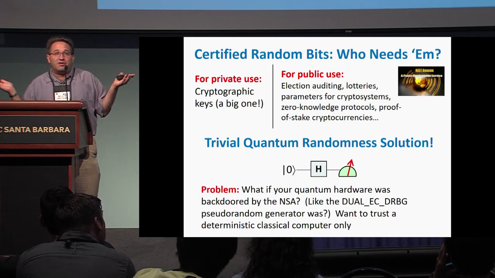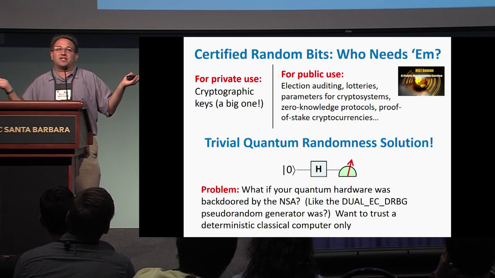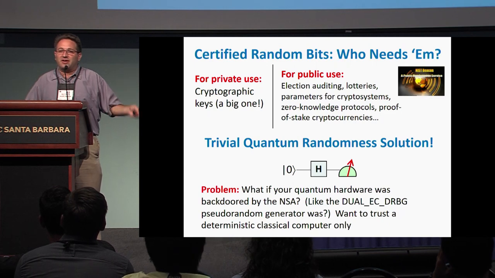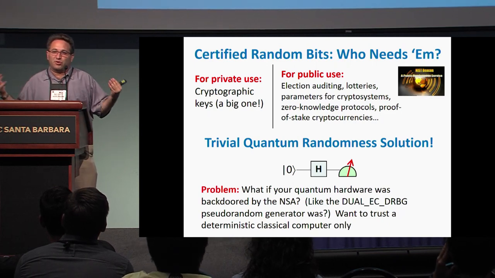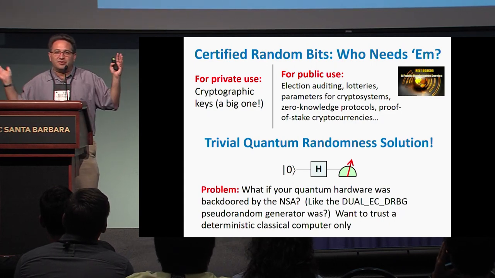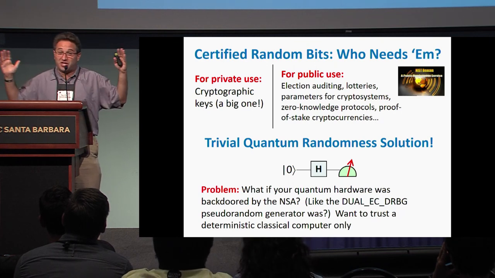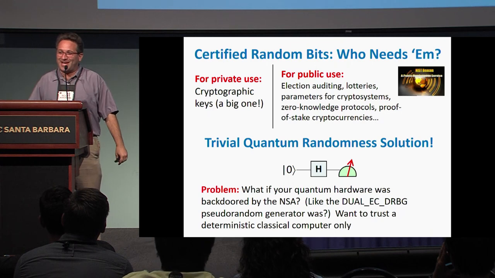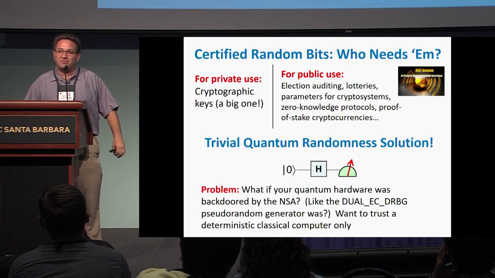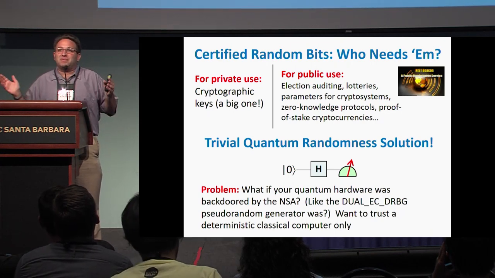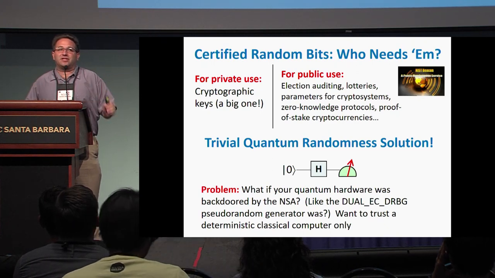Actually, it was only 2 years ago that the first experiments were done that violated the Bell inequality, proving the reality of entanglement in our universe in a way that closes all the possible loopholes, at least all the sane loopholes that a skeptic could think of. So that's very, very recent. It can be done today, but it's a difficult experiment.